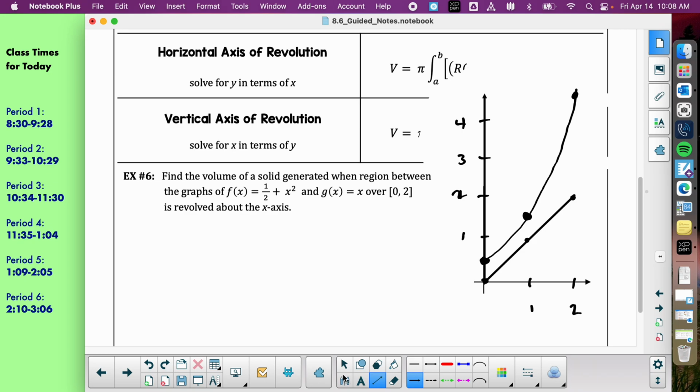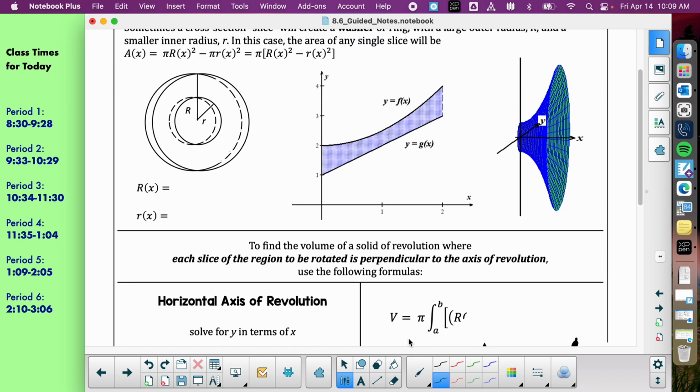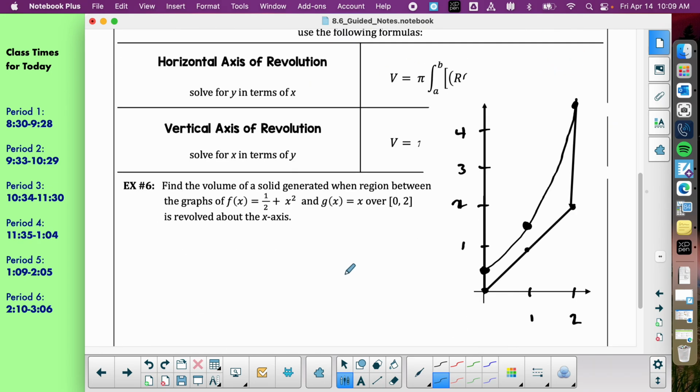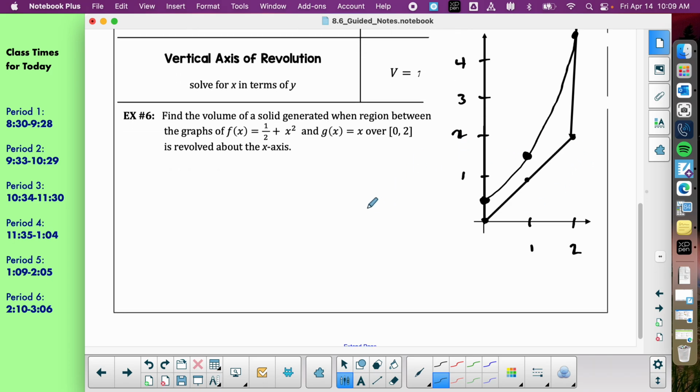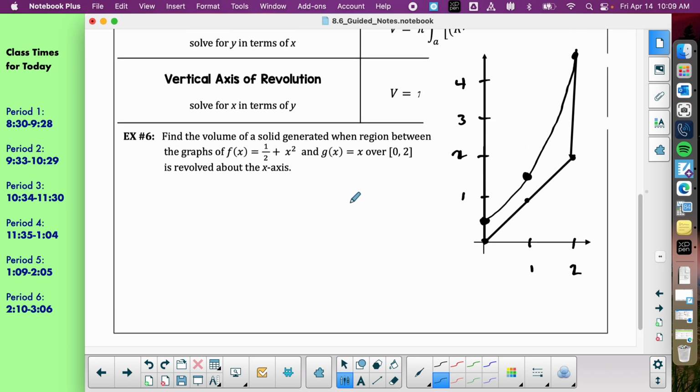And the region created by those... I probably don't want to shade it in just because I want to be able to draw the revolved picture. Is this the shape that's up on the top? It's kind of what I figured. So do I need to draw the revolved picture?